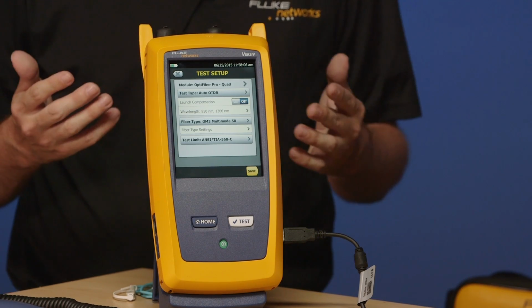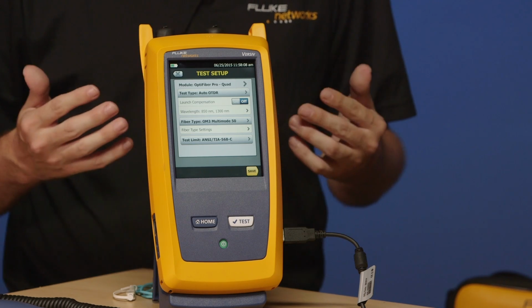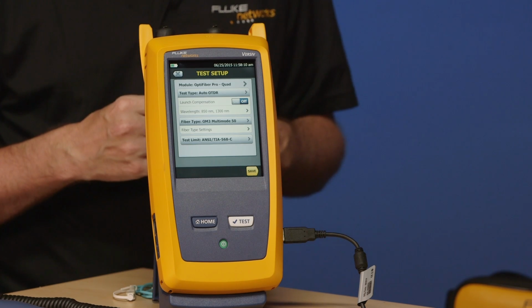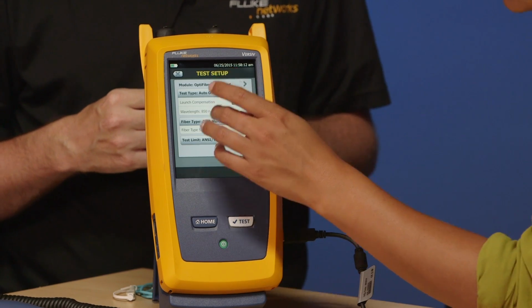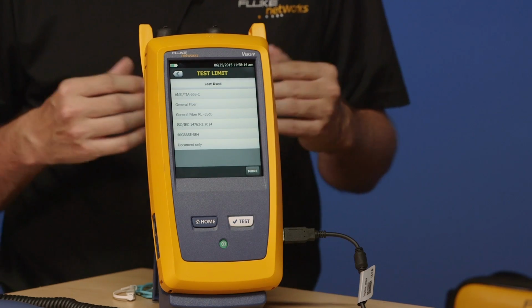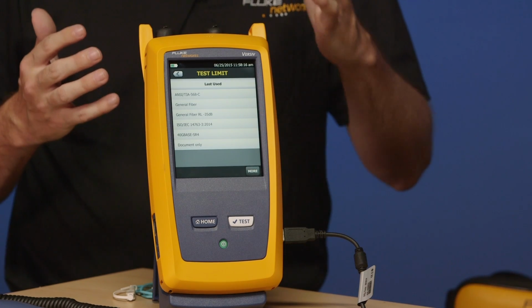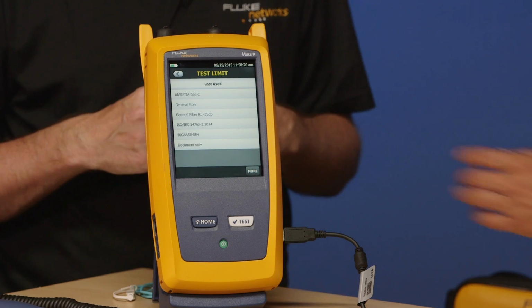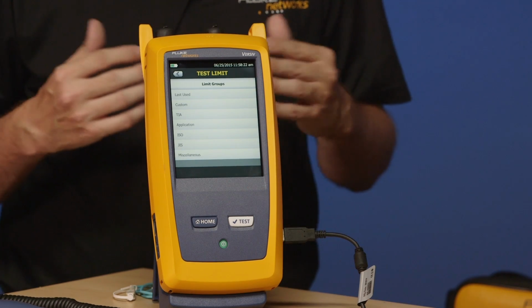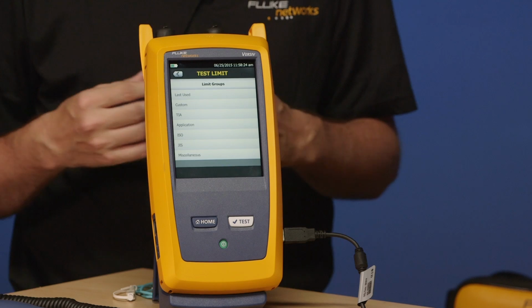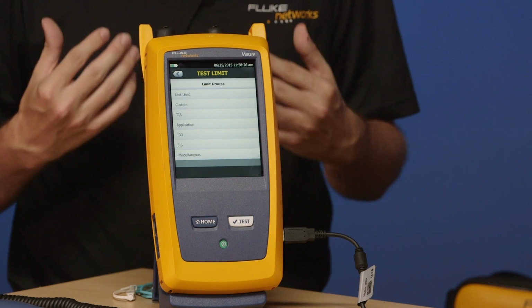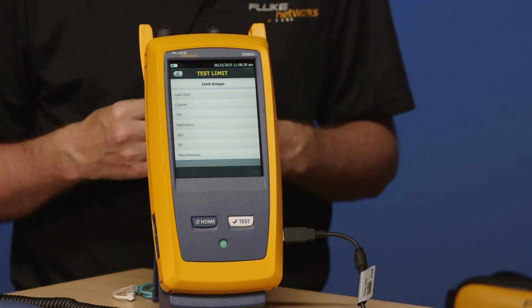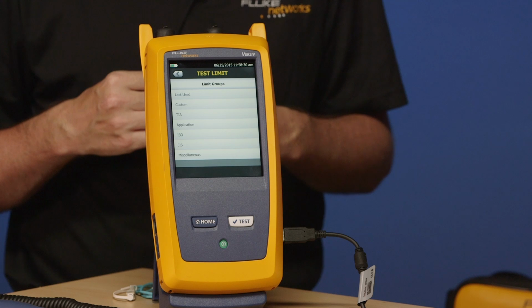And finally on the list here, probably the most important thing is our test limit. So go ahead and tap test limit for me. Okay, and just as before, we've given you some of the most common setups there, but of course there's got to be more. So go ahead and tap more. And here we see the TIA, the ISO folders, the application folders, a very large number of test limits inside this tester, so check your test specification.